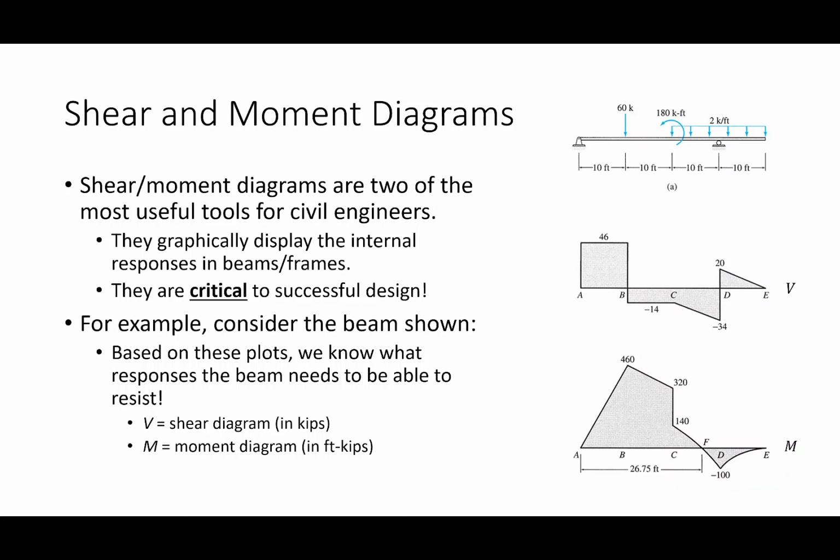A shear diagram is basically where it plots the change in vertical forces, right? The idea is if you had a beam, for example, like this, and I applied a load like that, that really wouldn't cause that much bending, but it would really want to shear that beam in half. Does that make sense?